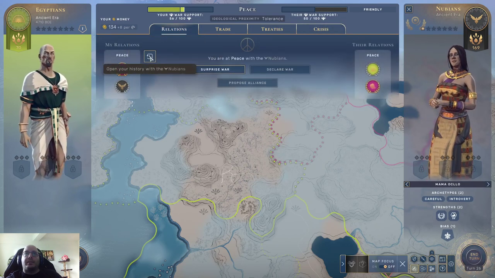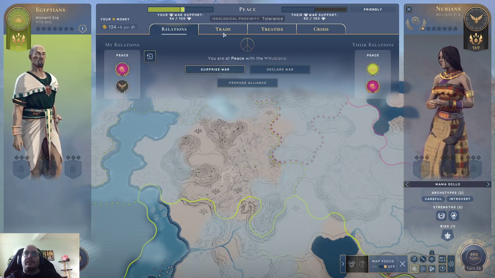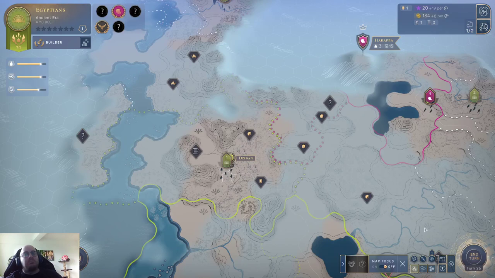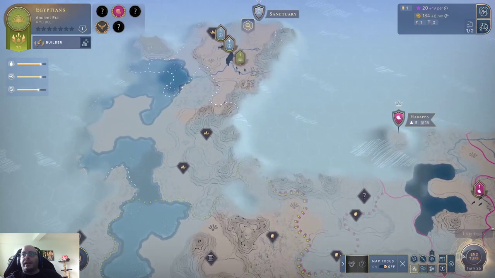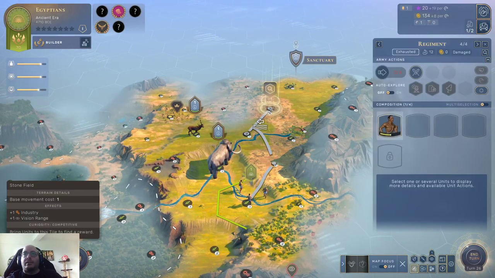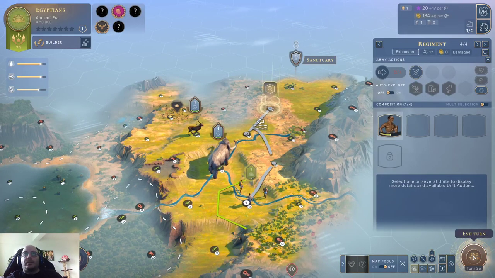What does it want from me? Why is there an exclamation mark? Well, it's gone. Okay. And the turn can now be ended also. Off we go. Alright.